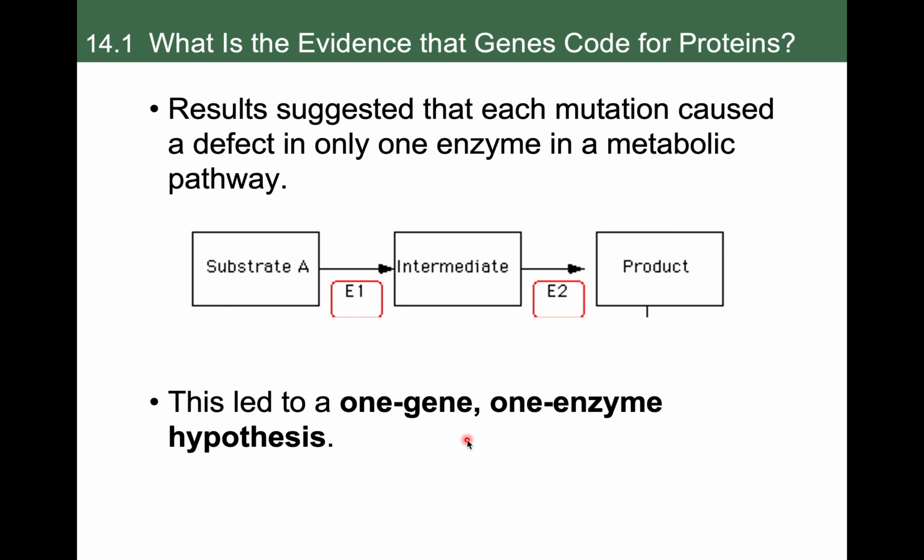And so they initially called this result, or this hypothesis from their work, the one gene, one enzyme hypothesis, meaning that each gene codes for one particular enzyme that's catalyzing one particular reaction, right? Here's a little metabolic pathway where if we mutate enzyme 1, we would just see substrate A accumulate. Whereas if we mutated enzyme 2 and not enzyme 1, this first reaction would proceed, but then this intermediate would just accumulate. And we would get changes in the phenotype of that organism accordingly.